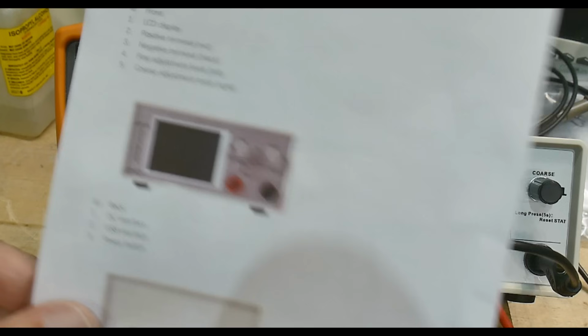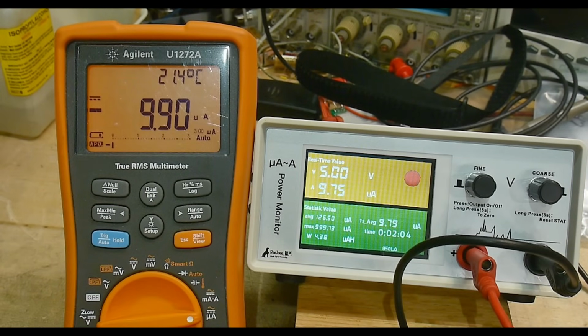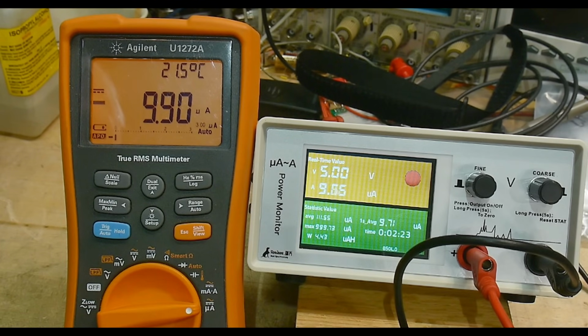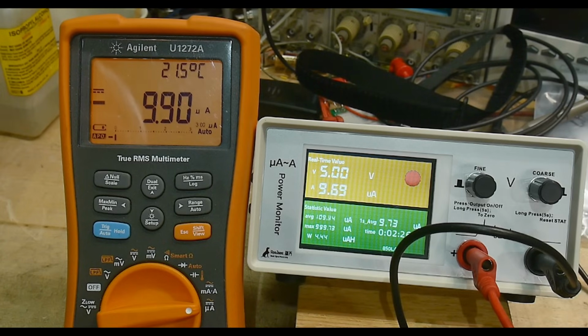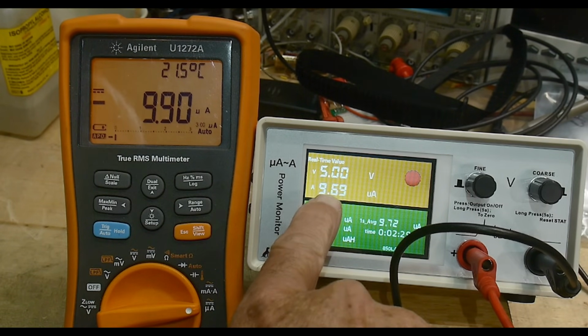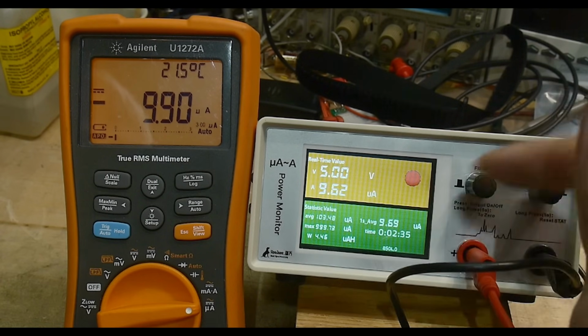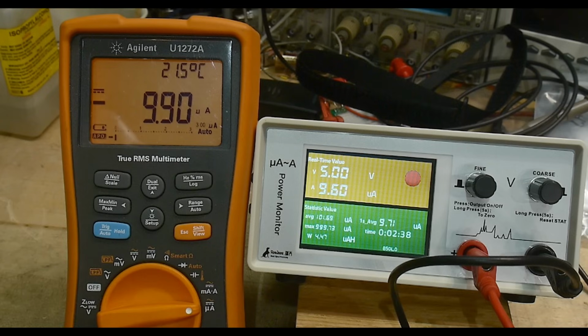Now, the manual and their website, there's no spec sheet on this thing. There's no percent accuracy. There's no offset. There's no temperature. There's no specs of any kind whatsoever. Buyer beware, yeah. This is just crazy. And I mean, it's supposed to be a microamp meter, so that's just stupid there. There is a 1 second average down here, but it doesn't match what it is. It's 9.9 microamps, and it's 9.73 over there.